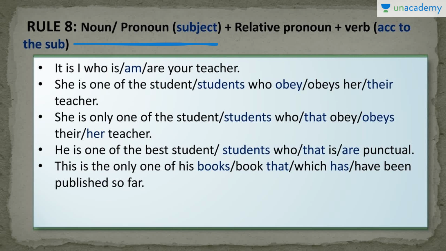Now, we saw some examples, and there is one exception to this rule, and that is when the phrase "only one of the" is used. If the phrase "only one of the" is used, then the noun or pronoun before the relative pronoun is not the main subject. It will be the word one. So, every verb and part of speech after the relative pronoun has to be in accordance with the word one, which is singular. Moreover, if the word only or any superlative degree is used in the sentence, you can use only one relative pronoun, and that is that.